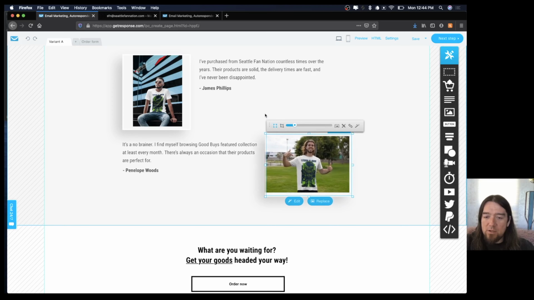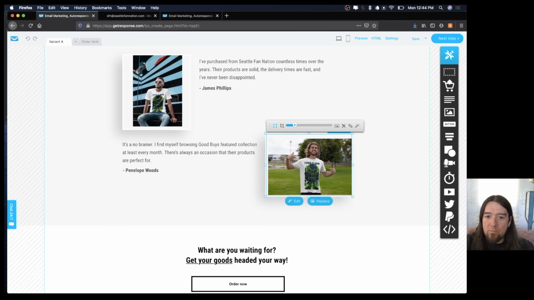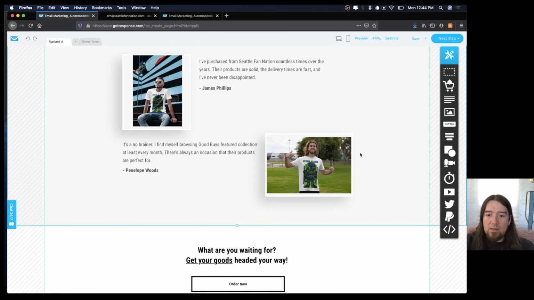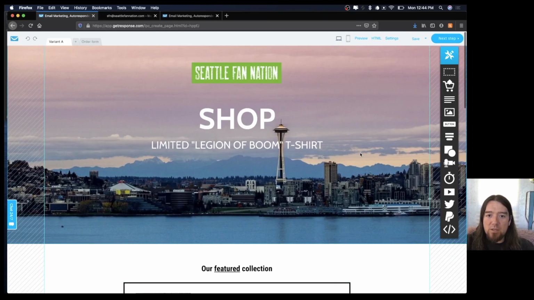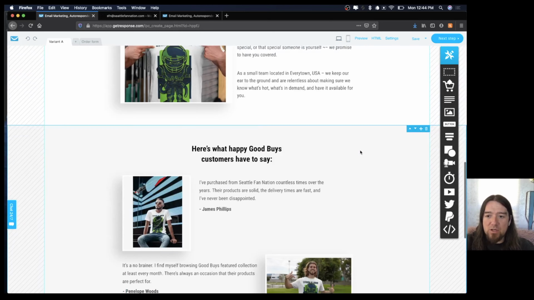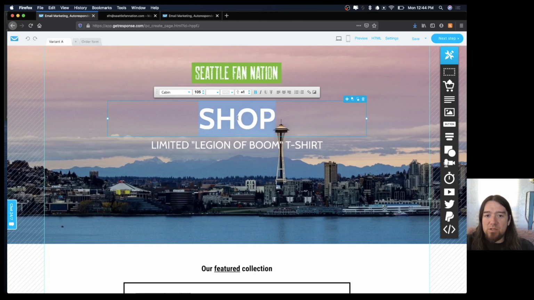Now we can resize it a little bit. And that looks pretty good. So this is looking good so far. It's looking pretty professional.